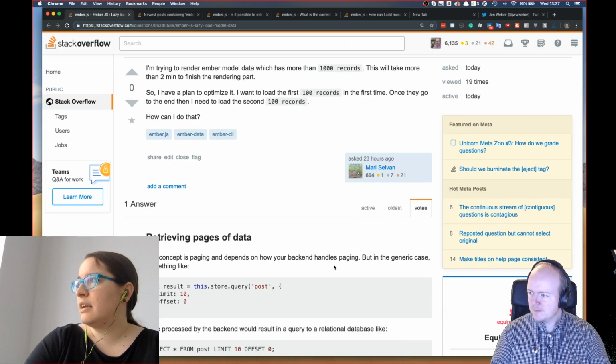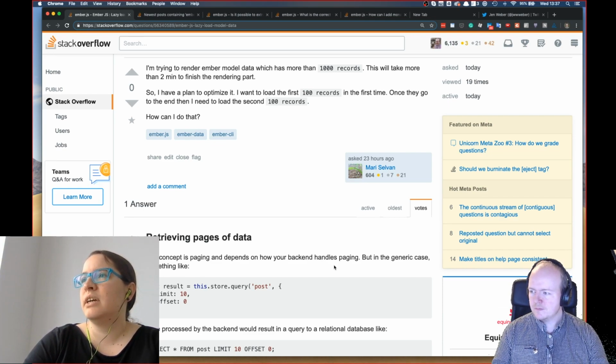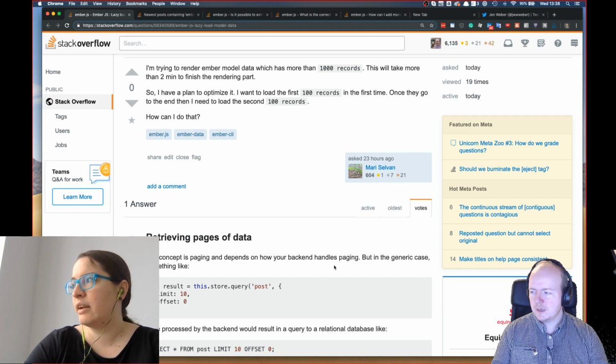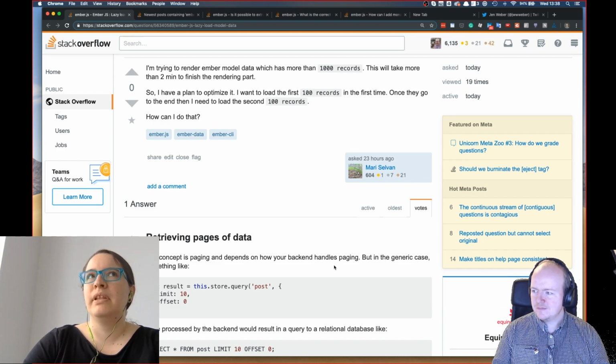Another thing is that when they said go to the end, I interpreted that as once 100 records load and render, they want the next 100 records to load and render without moving around the page, like say you're doing a really intensive data visualization or something like that. Yeah. And now that I've read this again for the fourth time, I do think that when they say go to the end, they're likely describing this infinite scroll experience.